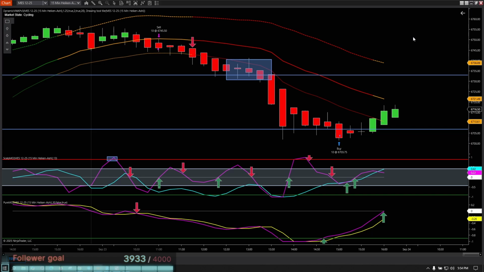So I got a few questions right here. It says, what time frame are you using? It's a 15-minute time frame. And remember, guys, you don't want to trade off the 15-minute. The 15-minute is sort of your compass that you want to use to understand what market structure is doing. You can trickle it down, maybe to a 5-minute, and have the same type of setup if you prefer something a little bit faster. But then your primary execution chart is going to be on either a 30-second, a 1-minute, or a 2-minute chart, depending on your style of trading, right?